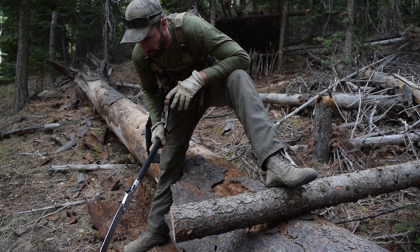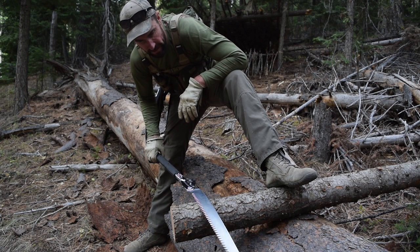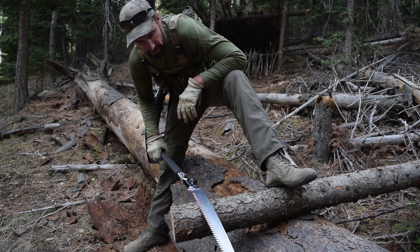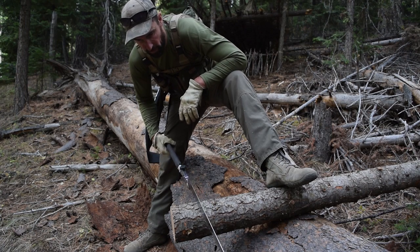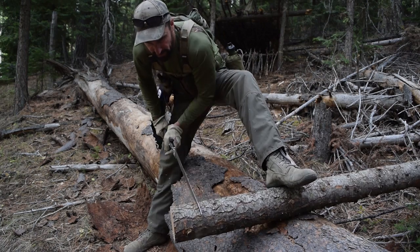There you go. So, not too bad. Not a lot of effort. Didn't really wear me out. I could definitely just keep cutting rounds this size.